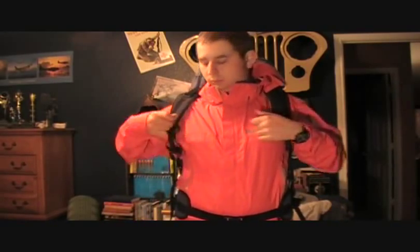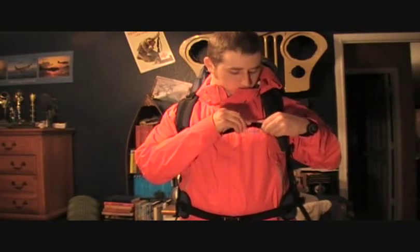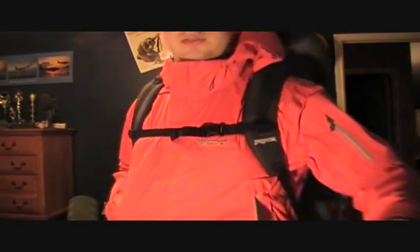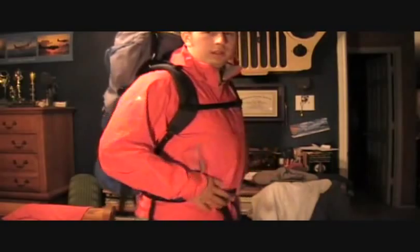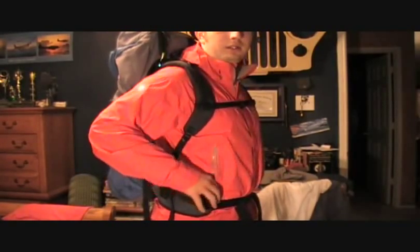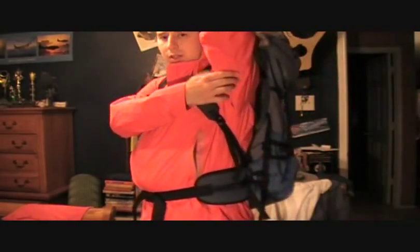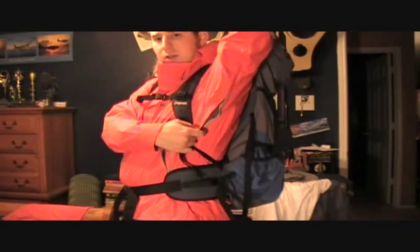This jacket does run a little lower in price than the Marmot Zeus, the Mountain Hardware Typhoon, or the Outdoor Research Foray jacket. I also want to show you how it fits with the pack on. Here are the pockets — they do fit above the hip belt. The belt sits right across your waist; the pockets do go down a little bit into the hip belt, but not bad — there's plenty of room to fit your hands in there. Also, it does have good pit zips on the jacket, which I didn't show. They come down pretty far.